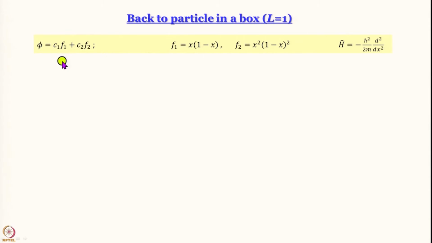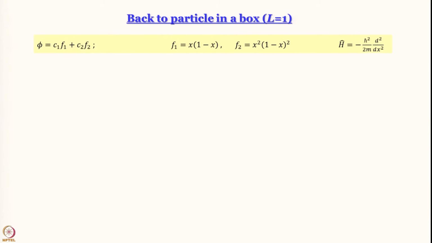our trial function? To do that, we use f1 equal to x into 1 minus x, f2 equal to x square into 1 minus x whole square. The choice of these wave functions is inspired by the discussion we had the last time we talked about trial functions for particle in a box. Remember we had said that the functions have to be symmetric with respect to L by 2, and here we have set L to be equal to 1, which means whatever we write is in terms of L. So there is an L square in the denominator for energy that has been set to 1. If you want the absolute value, you just bring that L square back in the appropriate position.